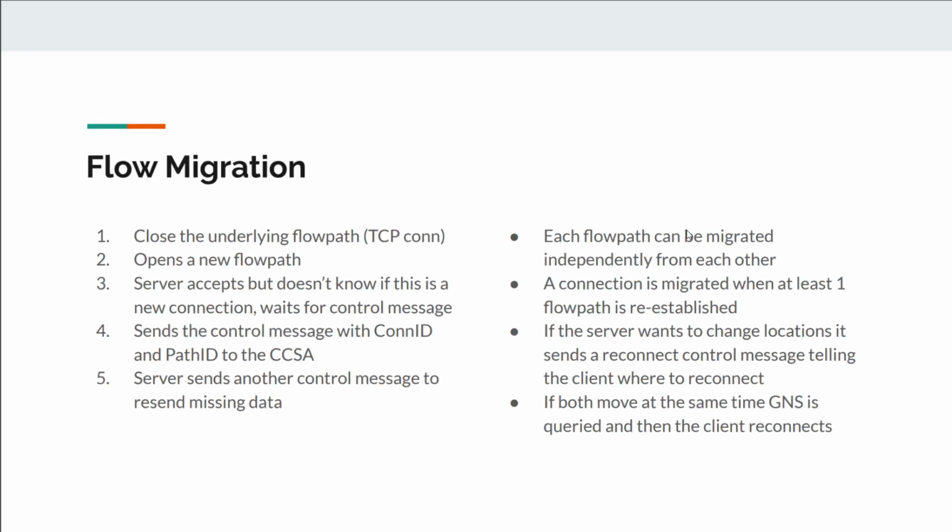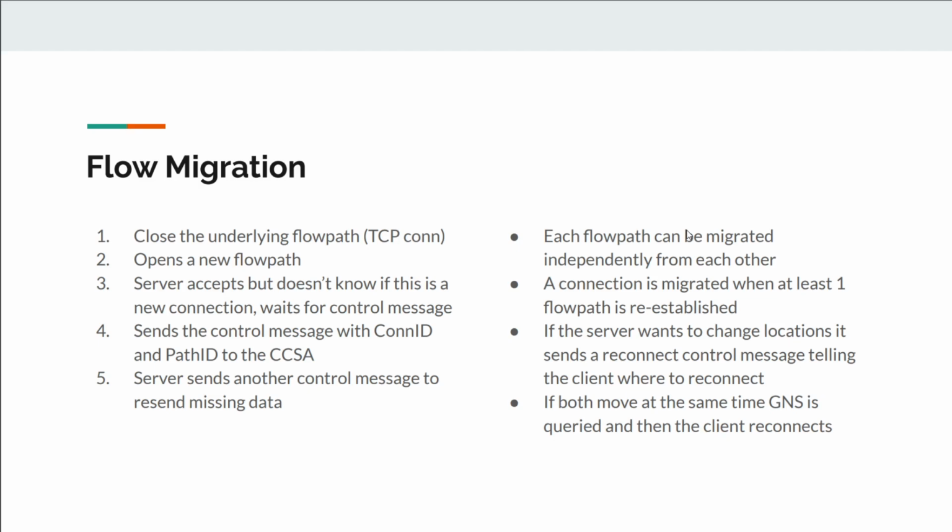So what happens now when we have one peer move an IP address? Well, if it's the server moving, so the one who was listening, it will send over that control socket that I had mentioned before a reconnect address. That's a control message, and it will tell the client where to reconnect to. This assumes that the server actually knows where to reconnect to, or the server has already migrated and is now telling the client to connect to this new address. Then an authentication will happen to ensure that this peer is actually the peer.